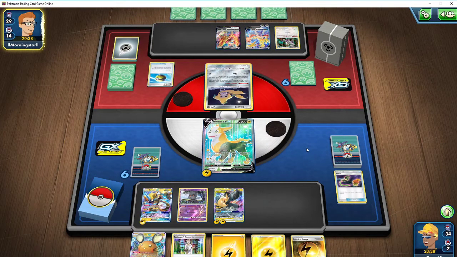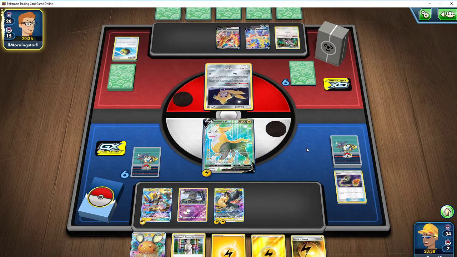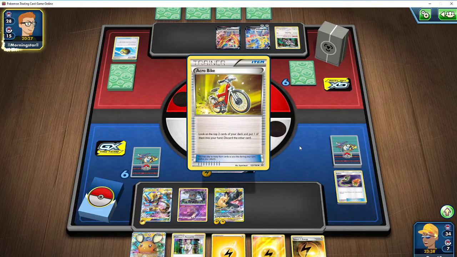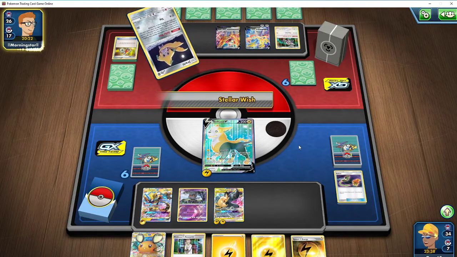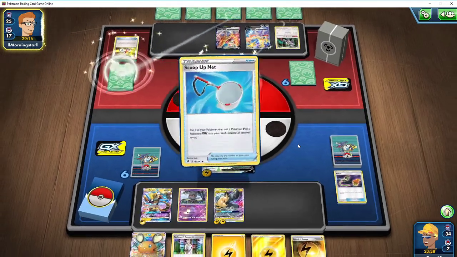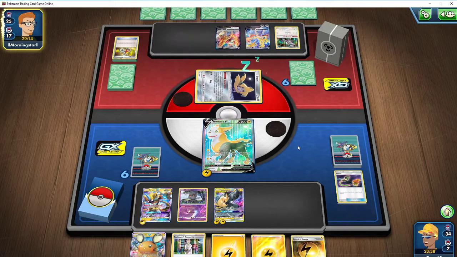Quick Ball. Dunsparce. Aerial Bike. Bikes for days. Jirachi's ability again. Another Scoop Net. Oh my god. This turn's gonna take forever.